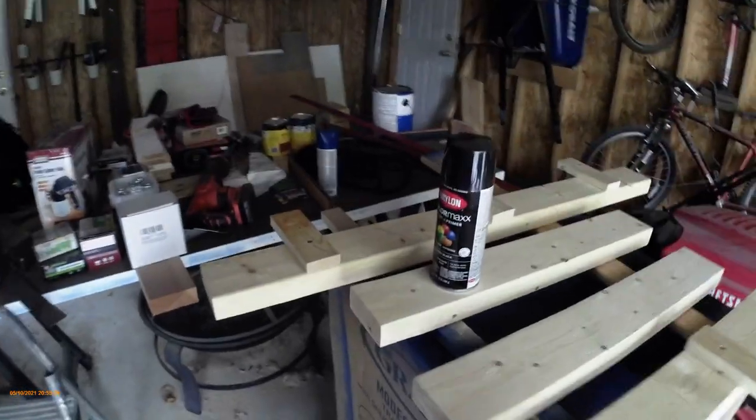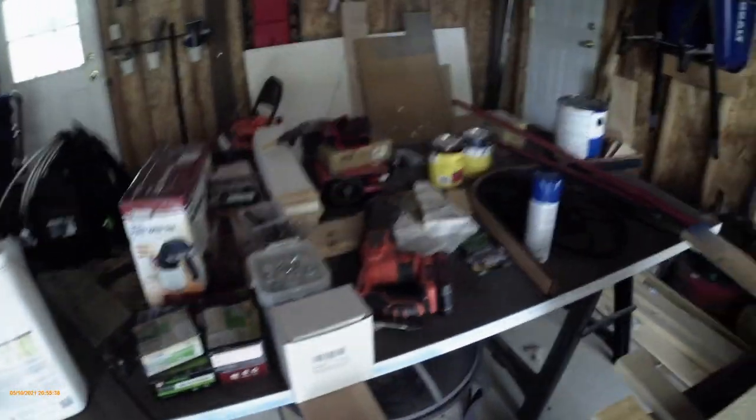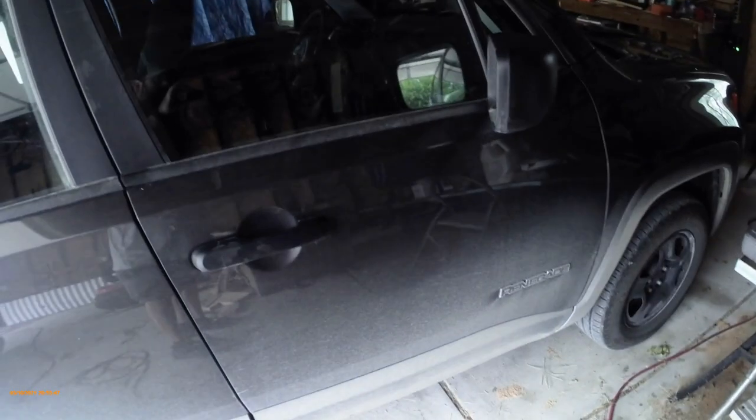I'm going to paint it black. Just use some of this Krylon Color Max paint and primer in one. The only thing I've got to be careful of is my lawnmower. I do have a couple of other little projects still sitting out in the garage. And then, most importantly, if I get some on the lawnmower, I'm not in trouble. But I will be if I get the wife's car.